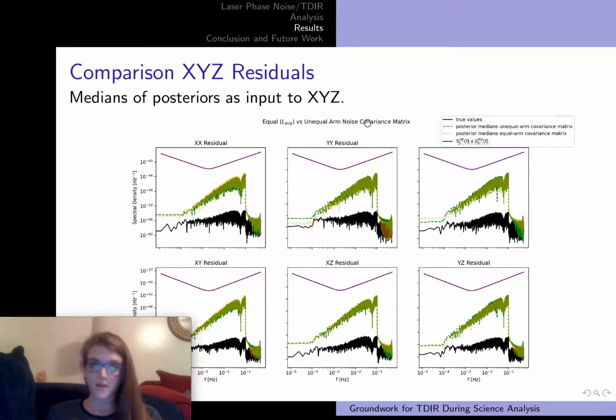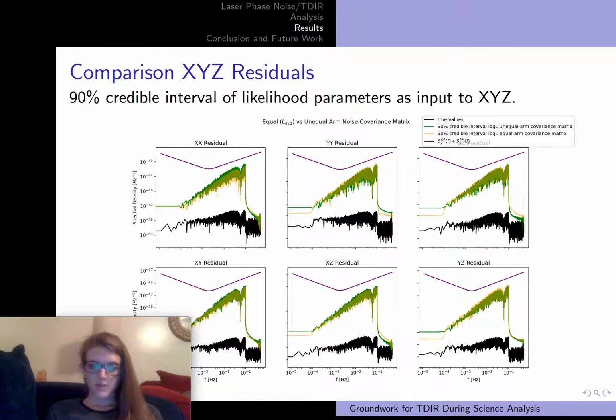But for now, just looking at some point estimates from the distributions, you take the medians of all of the parameters and input them into the TDI equation. This is the residual laser frequency noise. If you remember from the beginning, it was like 6 or 7 orders of magnitude greater than the secondary noises, and now it is sufficiently canceled.